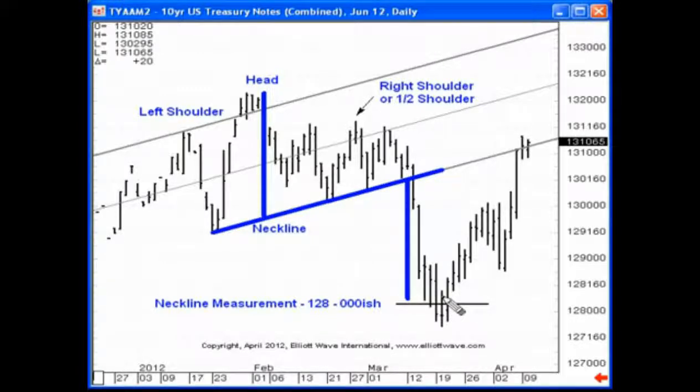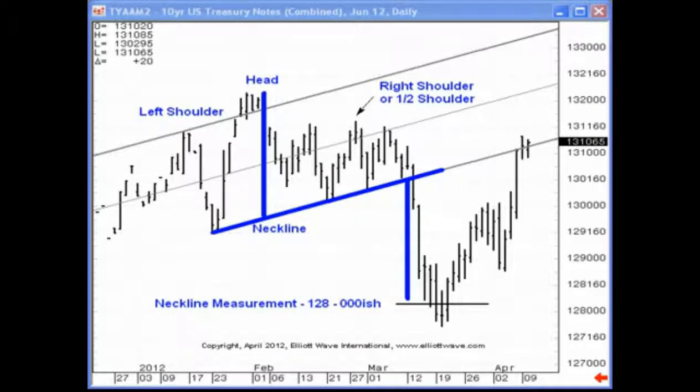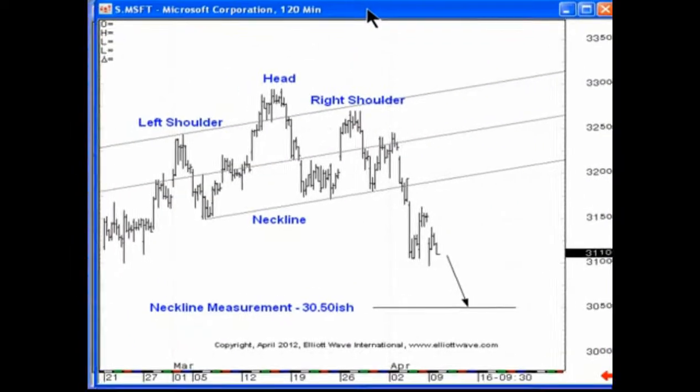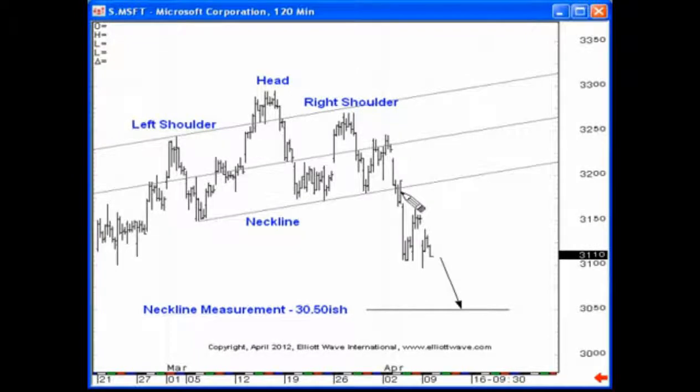Okay, now let me show you another example of a head and shoulders pattern, but this is in an individual stock. This is Microsoft, ticker symbol MSFT, and this is the 120-minute price chart. Again, you can see the components of the pattern fairly clearly here. What you have is your left shoulder, here's your head, and right here we have our right shoulder. And again, for the extremes or the low that forms between the left shoulder and the head and the right shoulder, simply draw a trend line between the two extremes. That gives us our neckline.